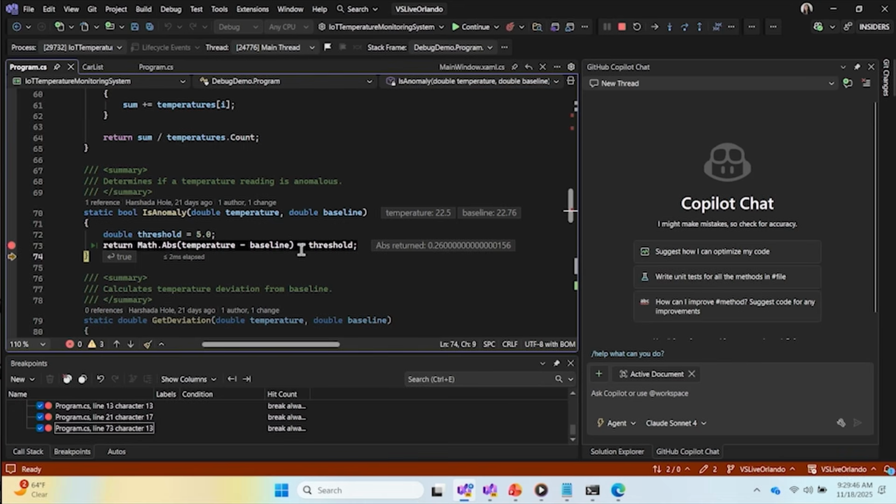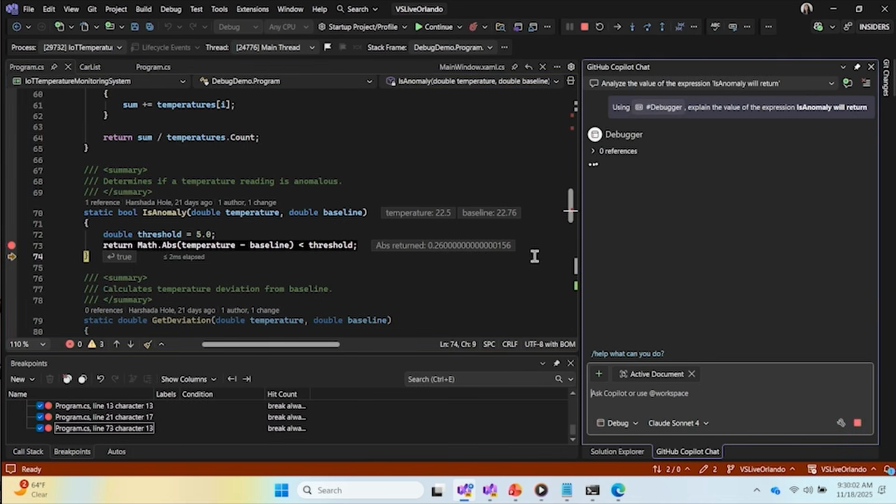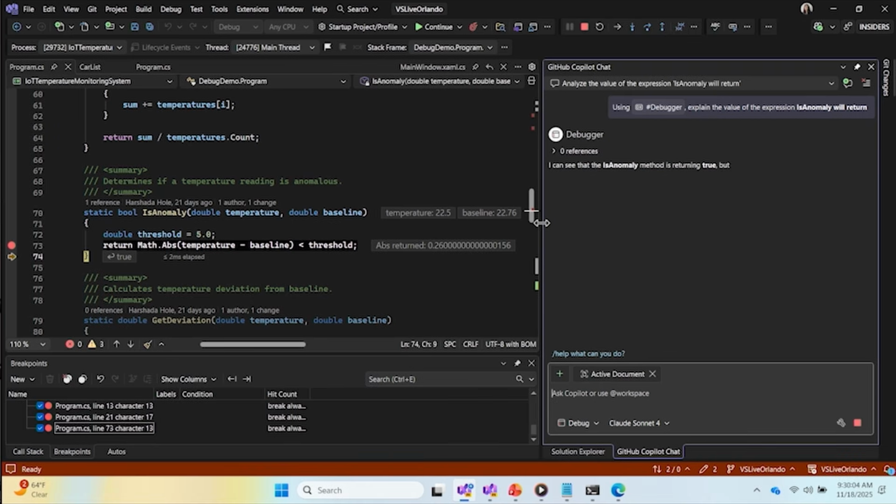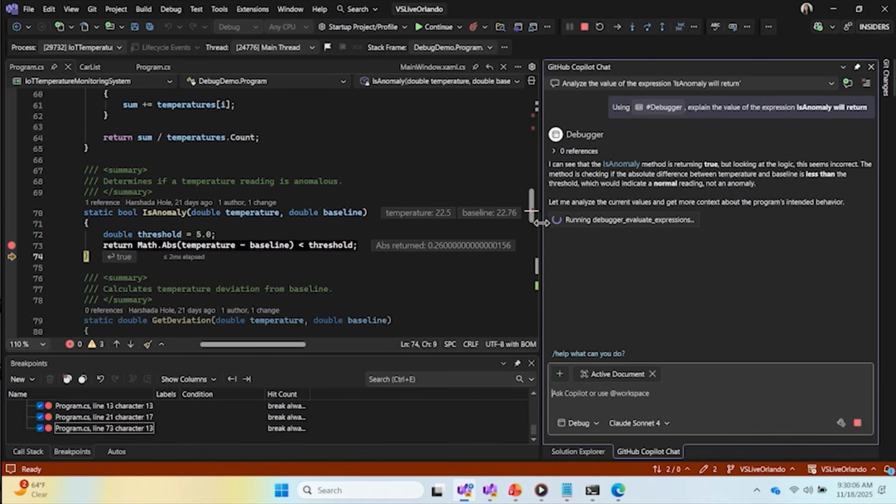As I gave you a little bit of a hint there, all of these inline variable values have Copilot assistance with them. What you can do is, for me, this particular value is not something I'm expecting. So I'm going to go ahead and click on Analyze with Copilot here. And Copilot will tell me why I'm seeing the value I'm seeing, or why it is coming up true. So just going to confirm here.